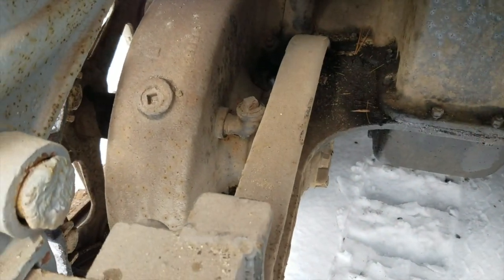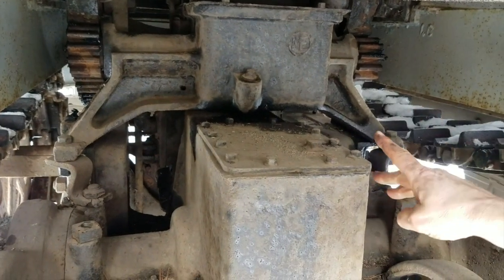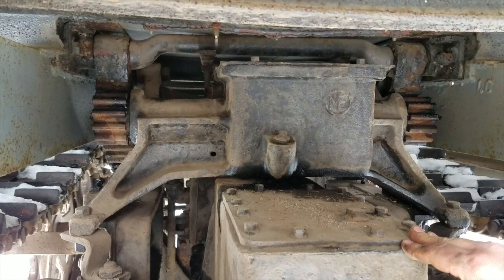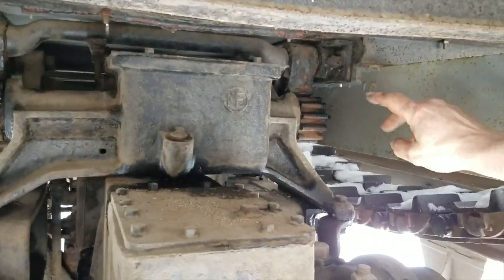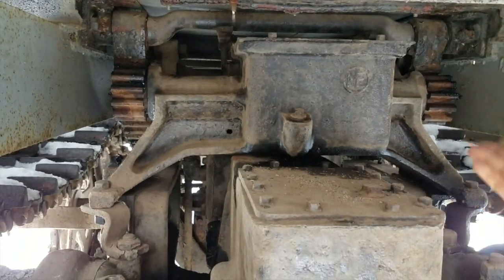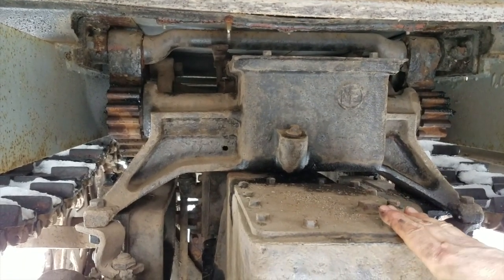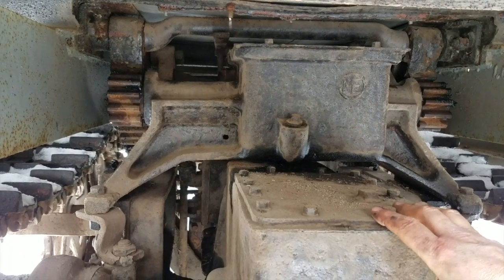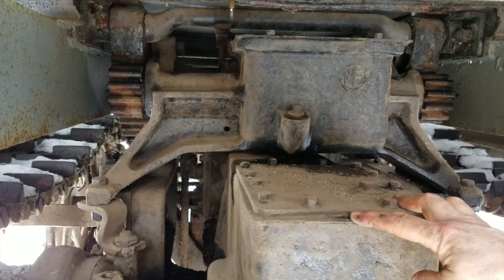This machine has a Garwood mechanical hoist — there are no hydraulics. You can see the pinion gears and curved rack gears that raise the body as it hoists, which is really cool. Garwood invented some of the very first hoist mechanisms and they were extremely popular. He also went on to become famous for Garwood boats and was a well-known race boat racer.